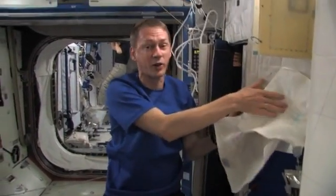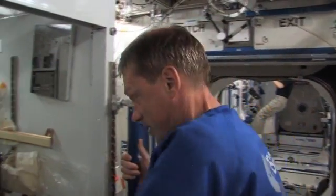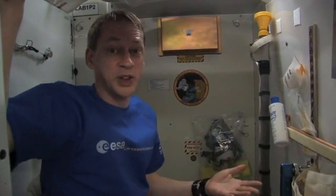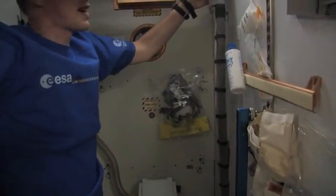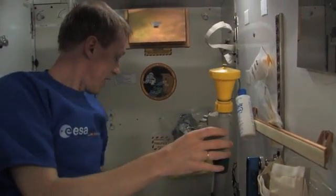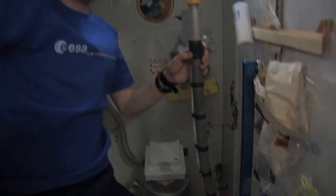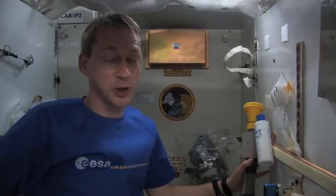So, that was most of our morning routine. Of course, we also need to get rest, and we also need to use the toilet. The toilet here is in the same place as I was in before. It's totally different than going to the toilet at home, because we don't have gravity, so we need a ventilator to make all the fluids and odors go away. This is the tube that we use to urinate, and we also have a small toilet here for the bigger bathroom. But of course, like at home, toilets are private. So I'm sorry — you will have to miss the movie. Talk to you later. Bye.